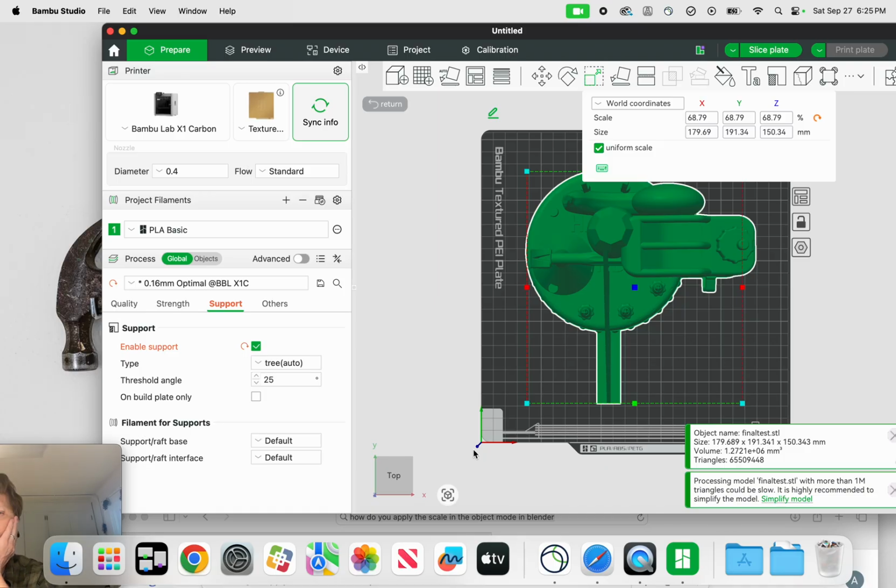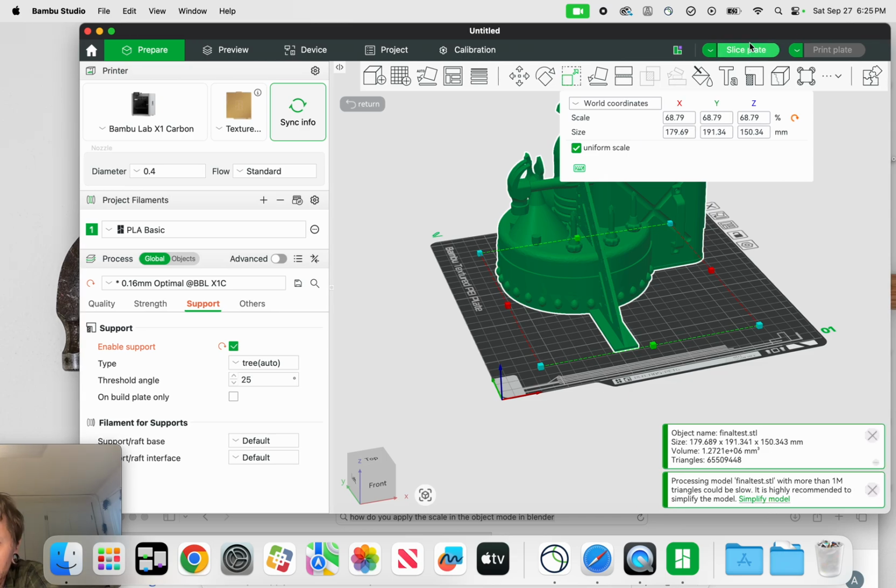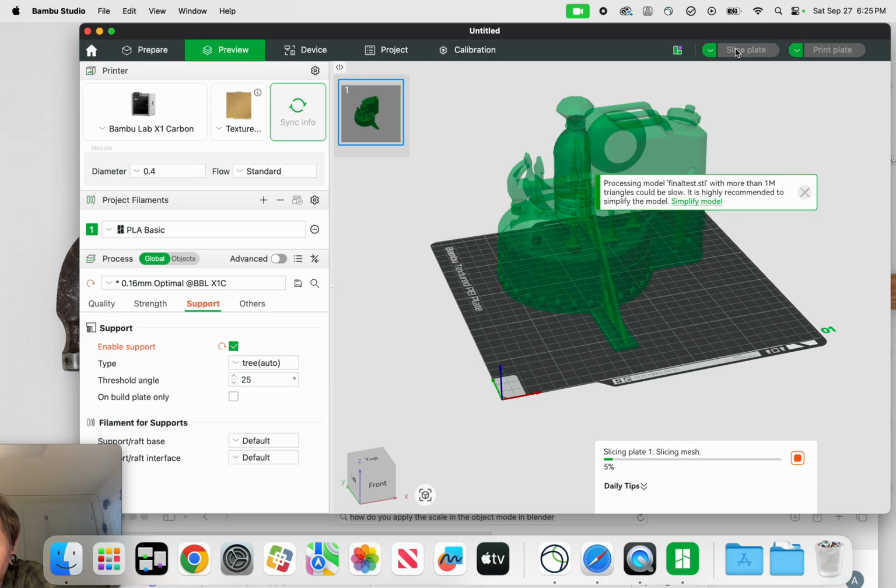Now, what I'm going to do is slice it, because that's going to tell me if this works. So up here, I can click on this slice plate setting, and it's going to go through the process of slicing this file to show us.